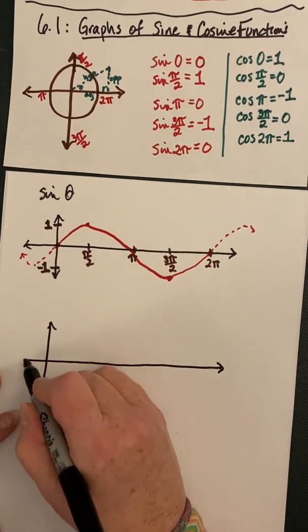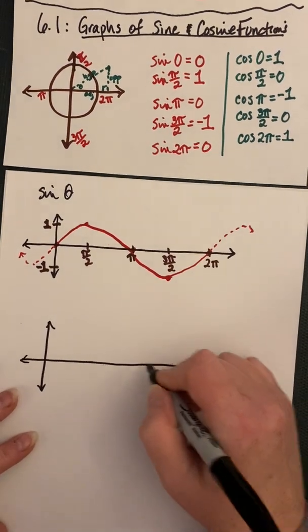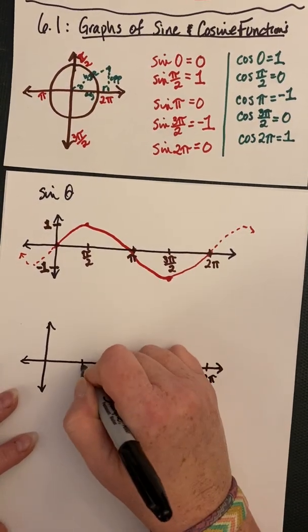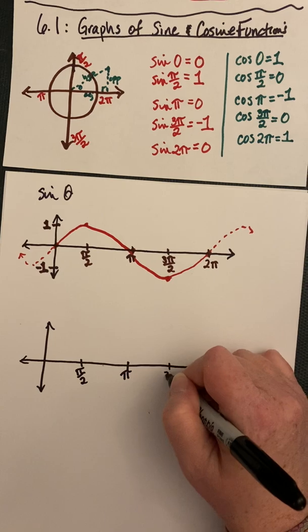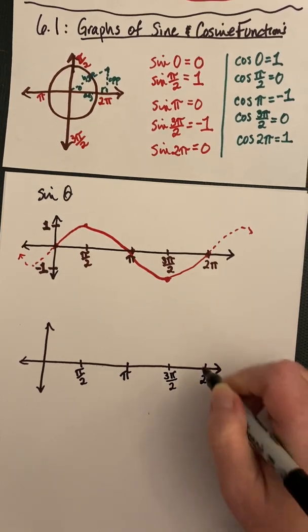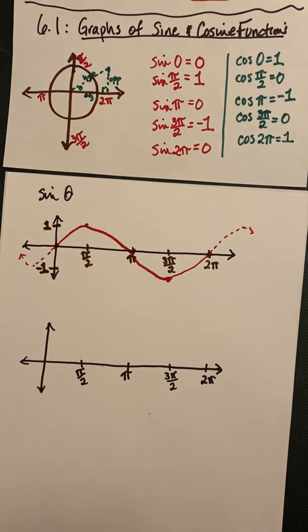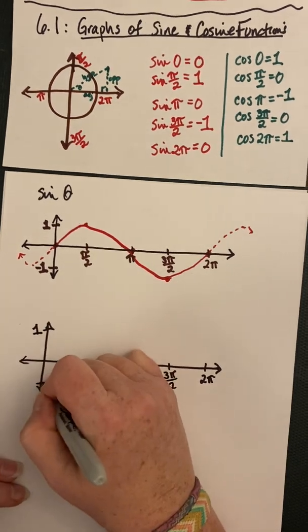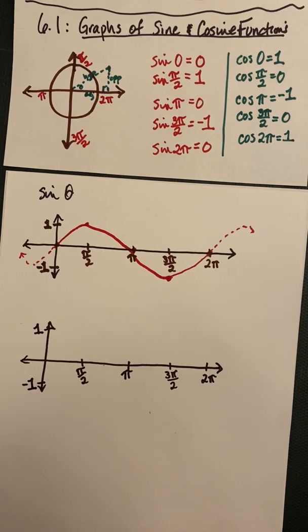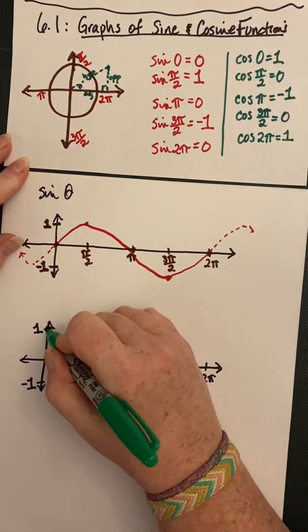very similar. Okay, so I'm going to mark up this diagram. Here's 2 pi, here's pi, here's pi over 2, 1 half, 2 halves, 3 halves, 4 halves, right? -1 half pi. Okay, and I'm going to go up to 1 and down to -1, okay? And let's follow this. Cosine of 0 is 1. So this one starts up here.